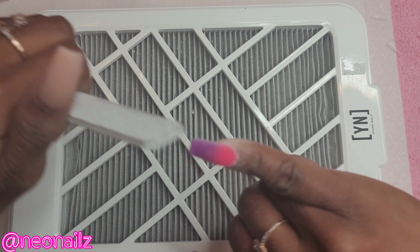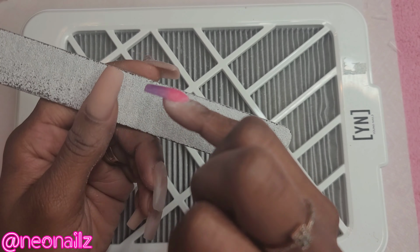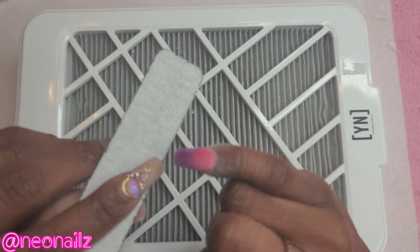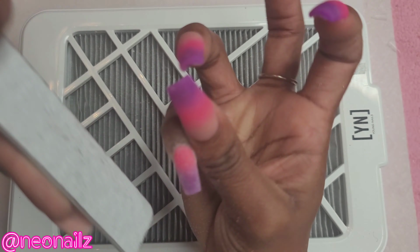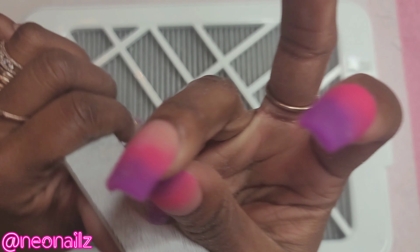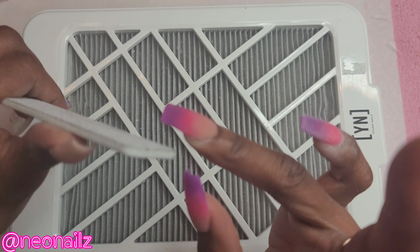So I was ready to file. I was prepared to get the file out and do some serious filage. But surprisingly, it wasn't that bad. I was really kind of proud of myself. I did get a lot of product in the cuticle area, so I did use my brush, I said my brush. I did use my file around the skin to kind of flake away excess product that had backflowed.